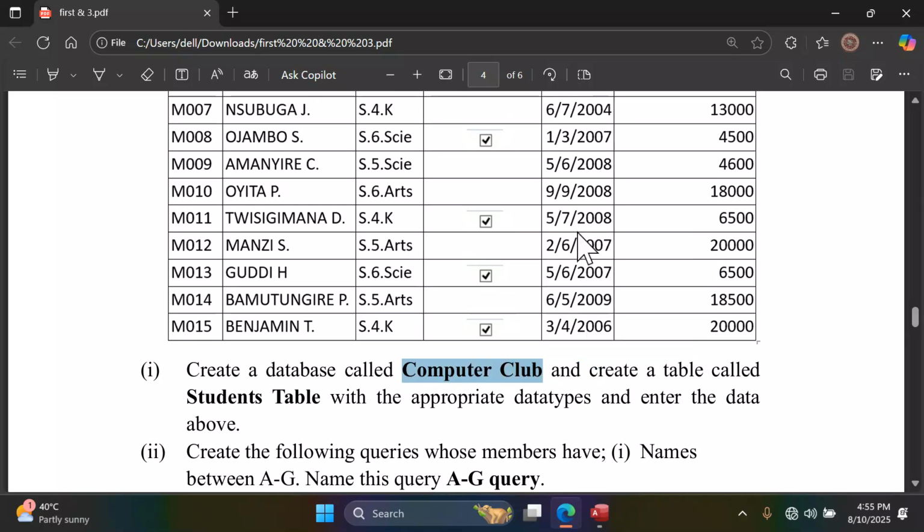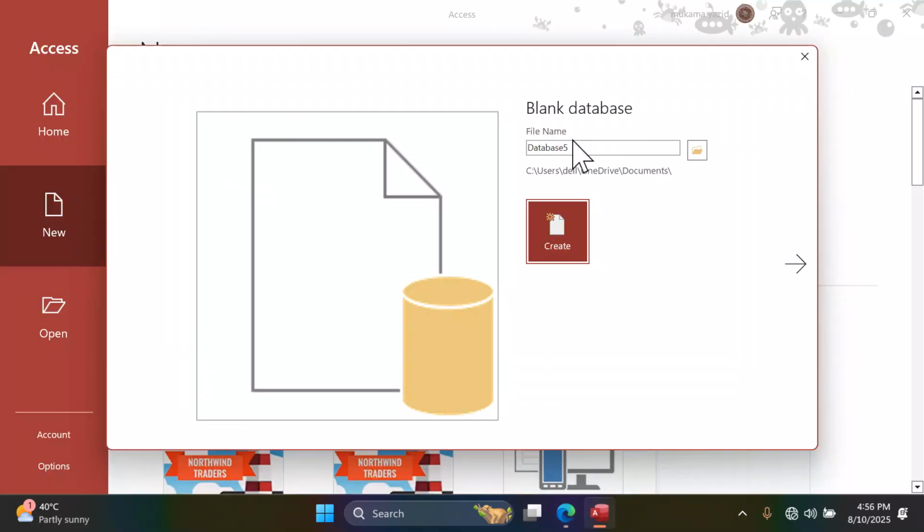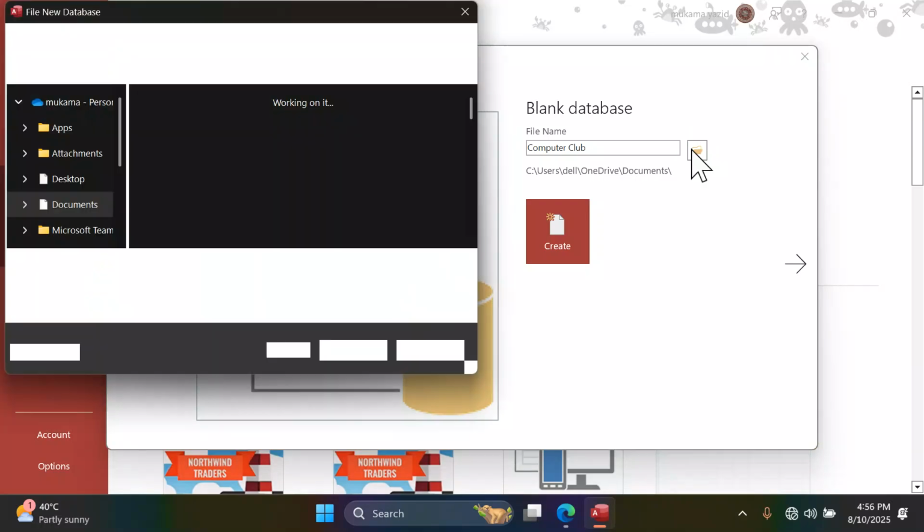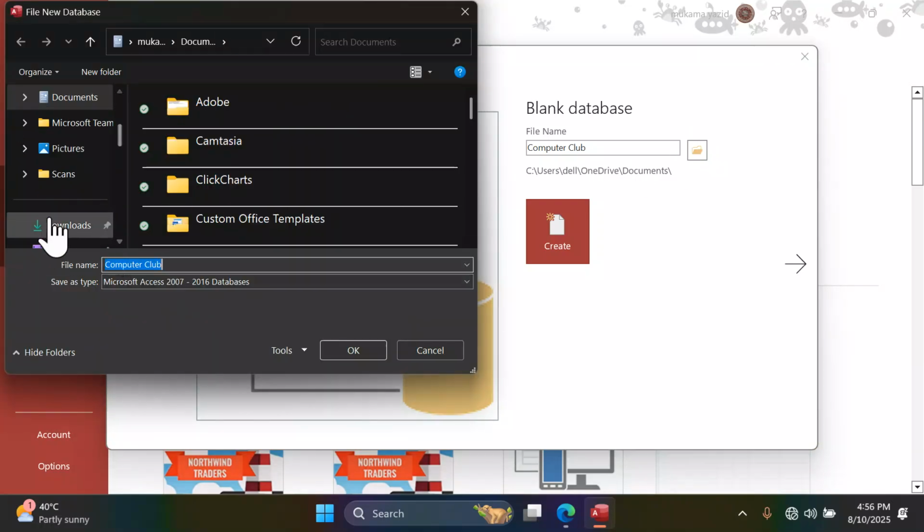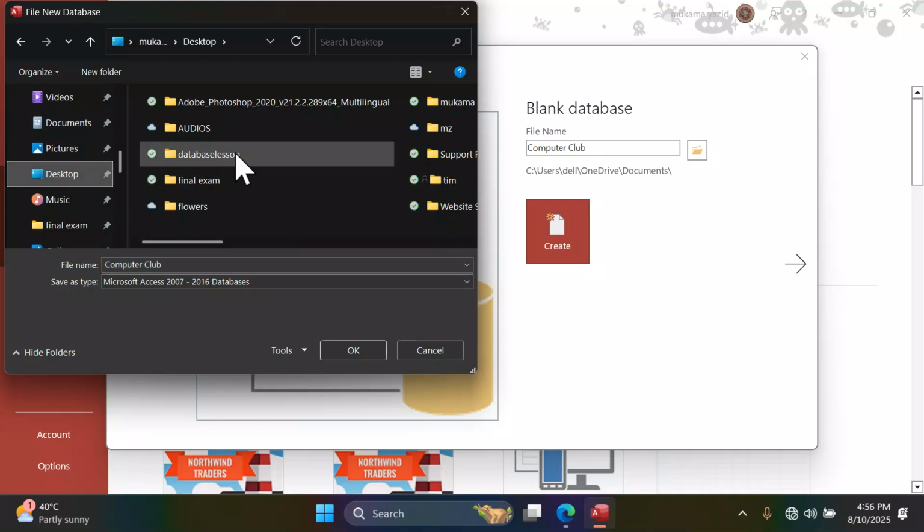When you create this, you should be able to put the name there, computer club, as the file name. But think about where you want to keep this file. To me, I'll choose my folder on desktop and store that file there, in this database lesson.